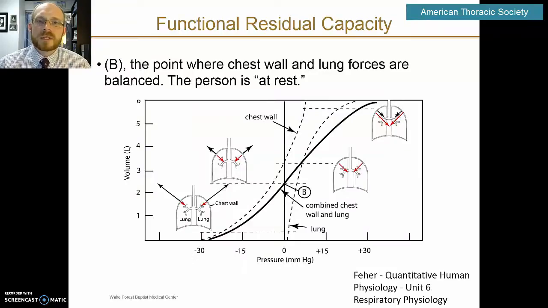Let's talk about functional residual capacity and how we can understand these changes focusing on this particular lung capacity. Remember that at functional residual capacity, the individual is at rest. They're at the end of expiration. The diaphragm and other respiratory muscles are not active. So what you have is really a certain lung volume, which is determined mainly by the balance between the recoil outward of the chest wall and the recoil inward of the lungs themselves.